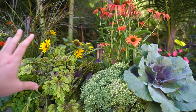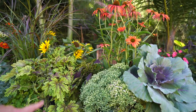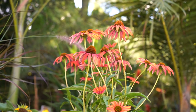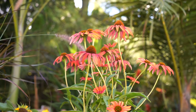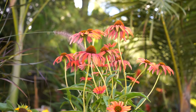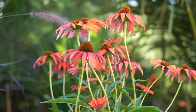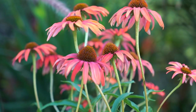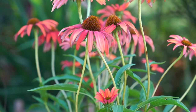Like I said, they may not survive in these containers, but I'll keep an eye on them and then I can plant them out into the garden next year. Particularly this coneflower at 27 to 30 inches tall. That's a pretty tall coneflower, and it's probably 18 inches tall right now. So it's just going to keep on getting bigger, which I think is awesome. Don't always see coneflowers where I live that get super, super tall. I love a nice tall coneflower, especially one that just blooms so incredibly prolifically.